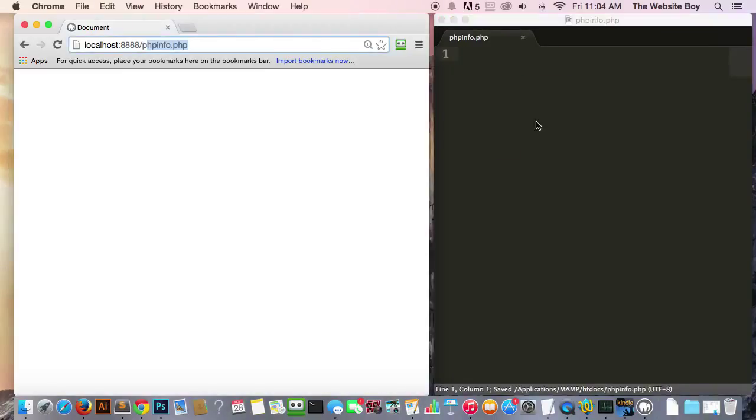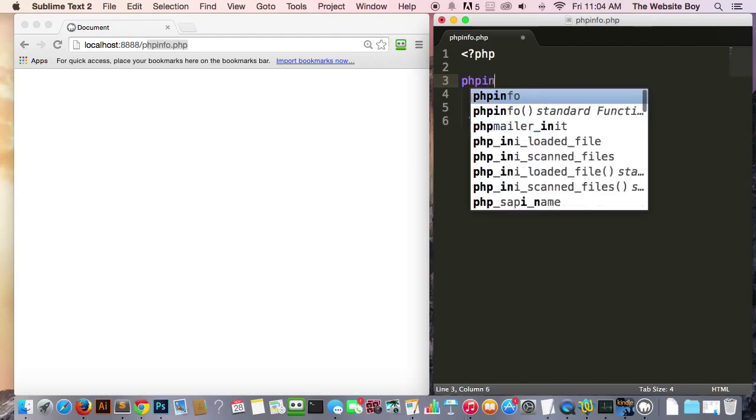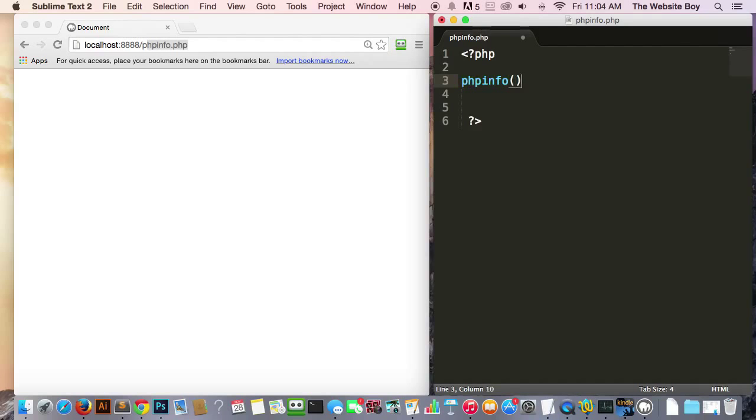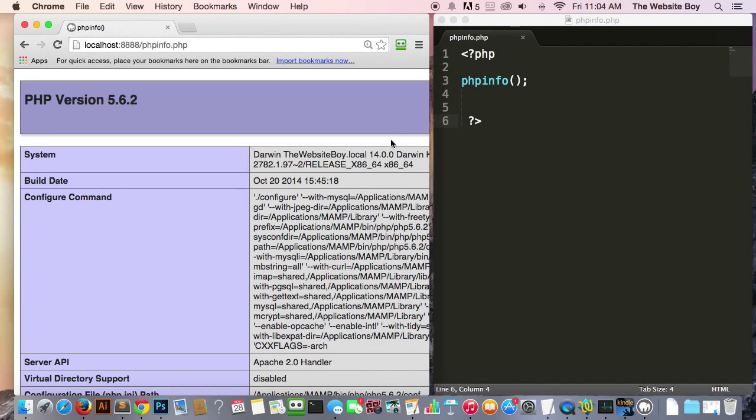This function that we're about to build right now is a built-in function for PHP. So I'm in my Sublime Text, I'm typing php, and tab is going to make this for me. For some of you, you might have to actually write the whole thing in your code editor. Now I'm going to write my function: phpinfo, parentheses, and semicolon. This is how you call a function in PHP. You save it, Control S or Command S, and refresh.